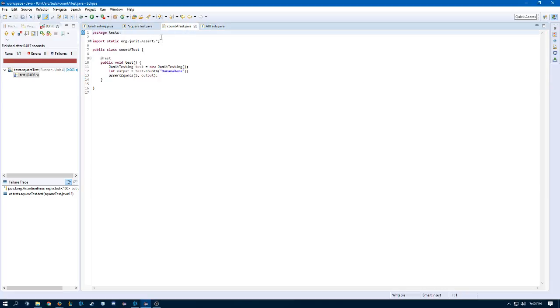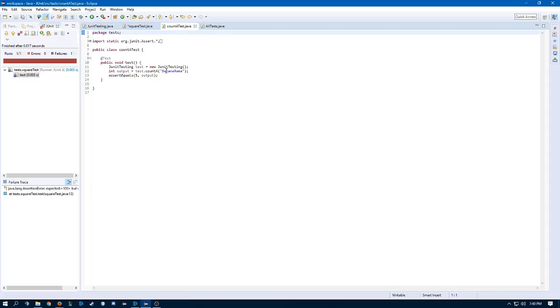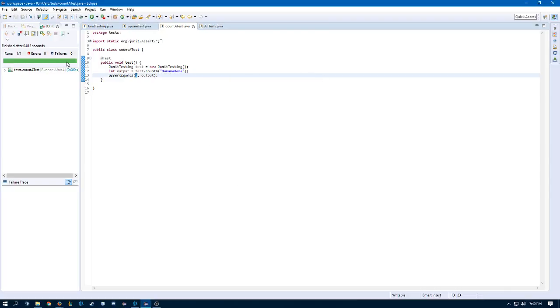I created another JUnit test to test the count function that we were talking about in our JUnit, where we're going to take a string and count the letter A's. I wanted to find a word that has a lot of A's, and so I came up with banana, but I wanted to add 2 more A's, and so Bananarama is the string that it's going to be testing against. Since there are 5 A's in Bananarama, we expect 5 to be the output, and when we run this test, it passes, and so we know that our code in our original JUnit class is good.